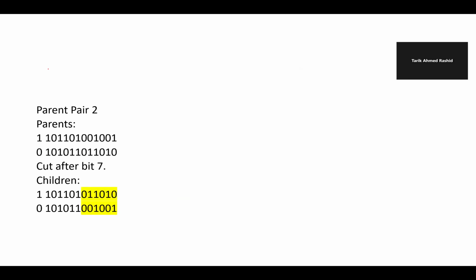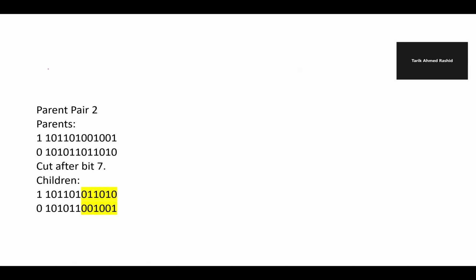Okay. For parent pair two, we do a cut after 7 bits. We set it randomly. We are not restricted in which crossover point we use. That's up to us. So we have another 7 bits.